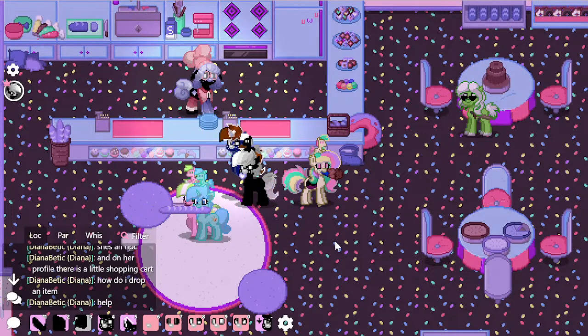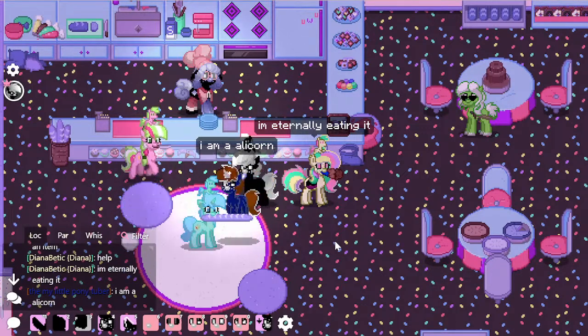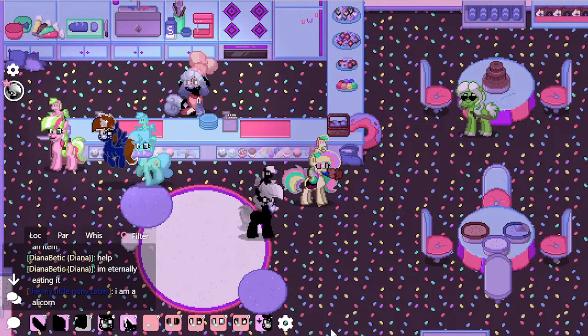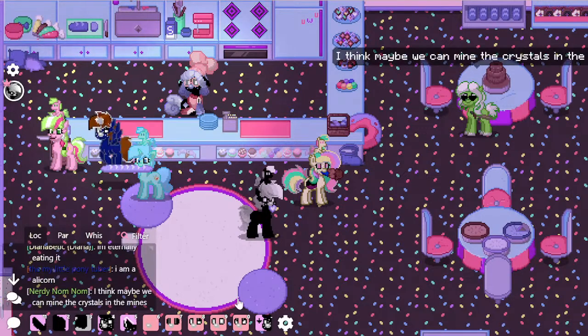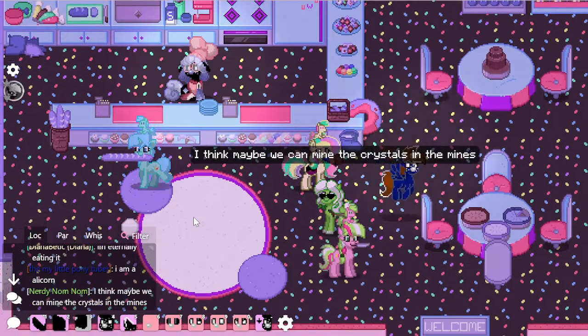Got a knife and a baguette. Oh my god, they're made for each other. Got a knife to cut the baguette with. No, you press the drop button. You just see it at the bottom of the screen there. There's options. But I am literally in debt right now. Says we can maybe mine crystals in the mines. Okay. Shall we go find out?